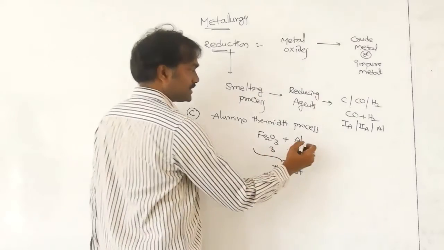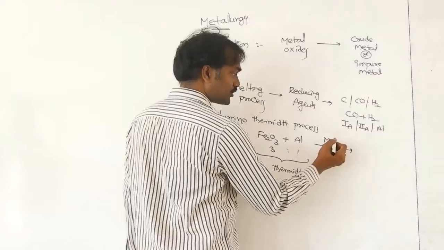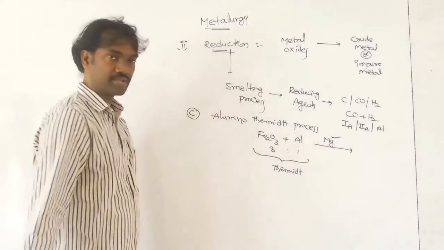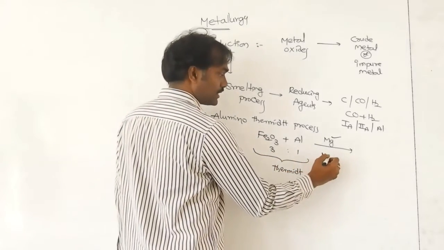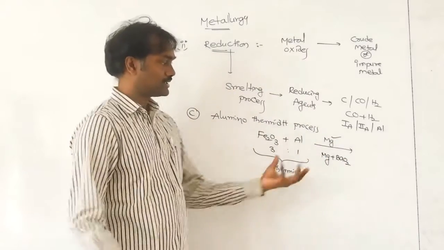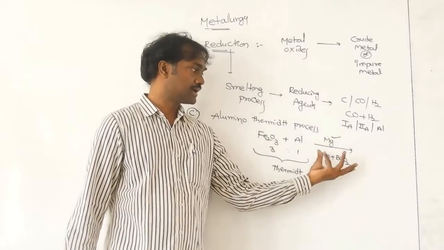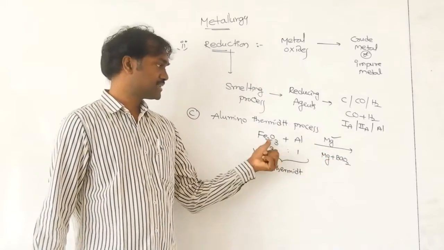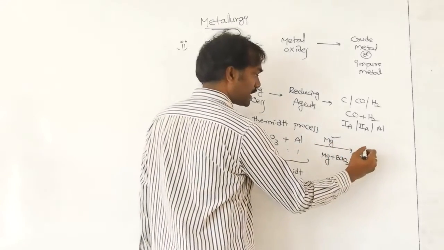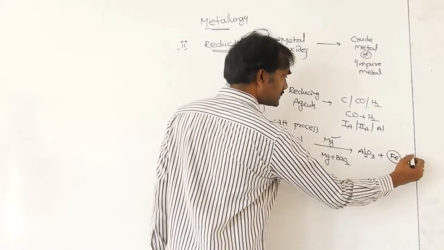Suppose these are heated with magnesium. In the presence of magnesium wire, for initiation of the reaction, a strong igniting mixture of magnesium plus barium peroxide is connected with the magnesium. First it is burning, and after that, with this temperature, both are reacted. This is a high reduction potential. So you are getting Al2O3 plus iron coming outside plus energy.